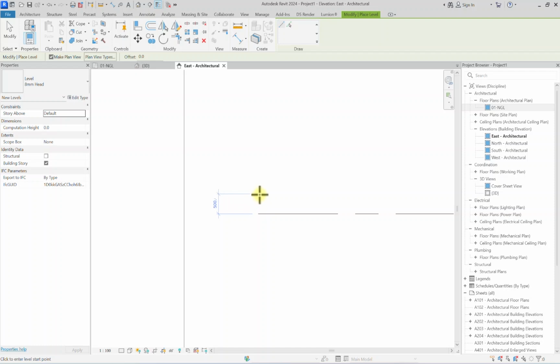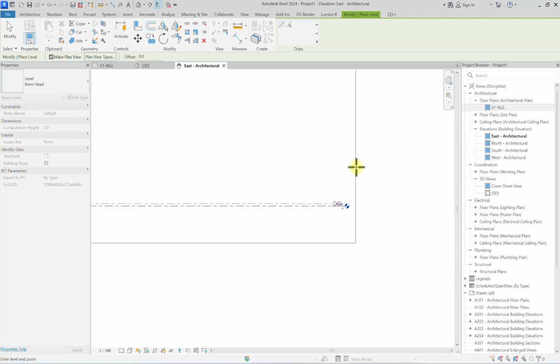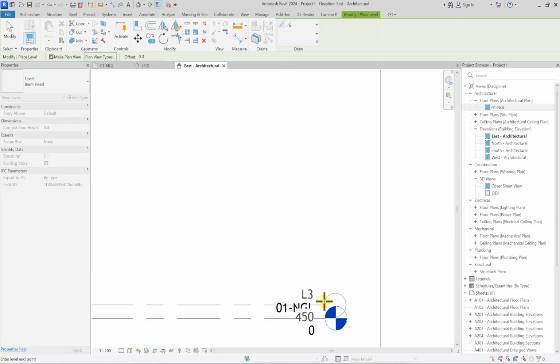Another thing to know is that if I am using metric multidiscipline, the unit is going to be in millimeters. So this 400 you are seeing means 400 millimeters, that is like 0.4 meters. Okay, so we can even input the value we want. So I'm going to put 450, that is 0.45 meters, to serve as the DPC. Then I'm going to place this here.